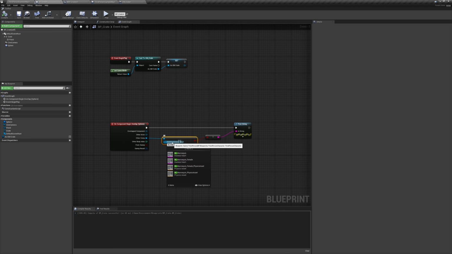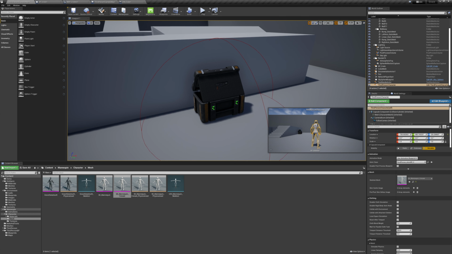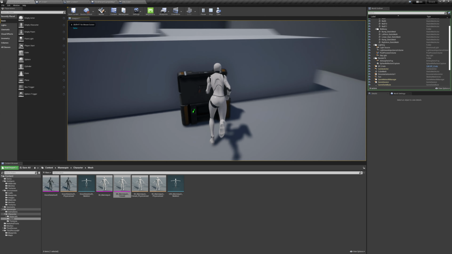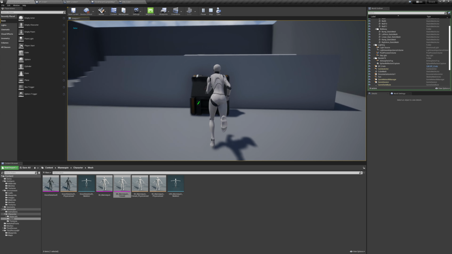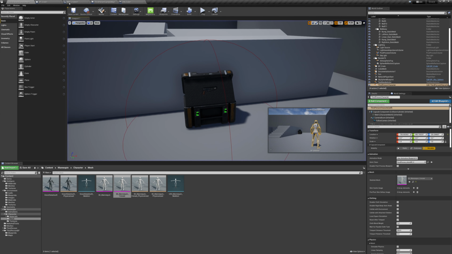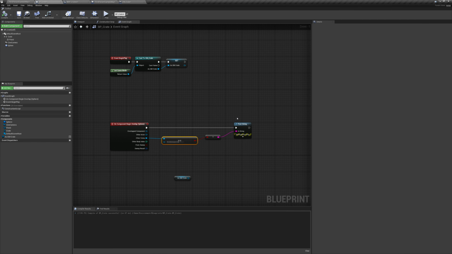SK underscore mannequin female. That's what I'm using as my player character. So let's go see if it can detect that. Again, I'm getting a reading of false. It's not reading that that's me. However, I know that this is actually firing off when I get near it, which is good.